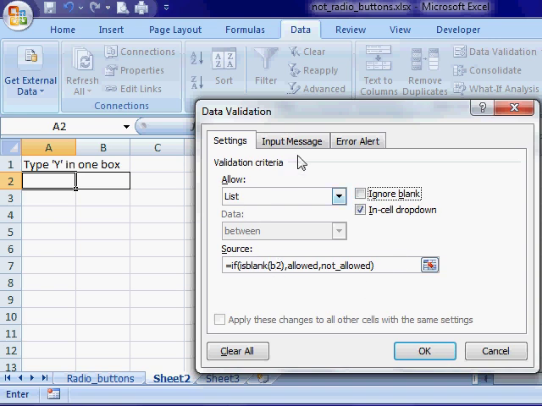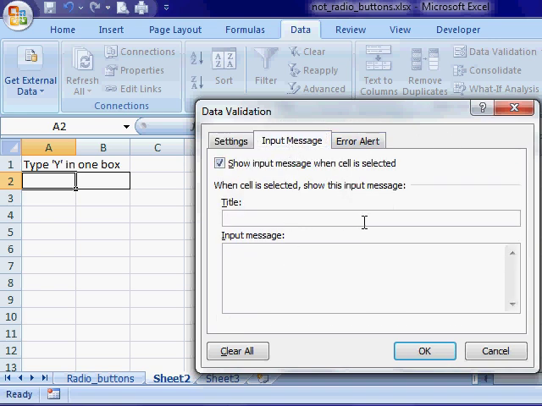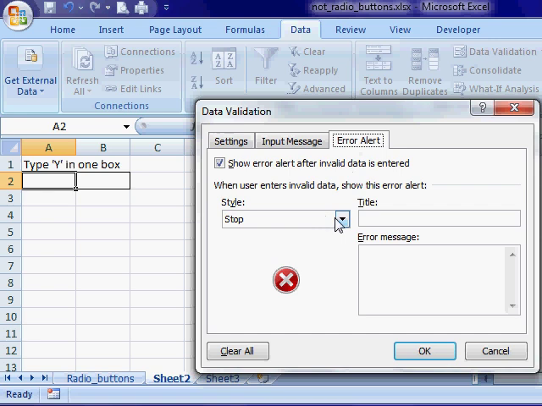Here's the formula. Now the other parts of data validation, you can put an input message. So let's call this "Select one box". "Please put a Y in one or other box." And then if they do it wrong, we're going to put a stop alert on there. "Other box selected."